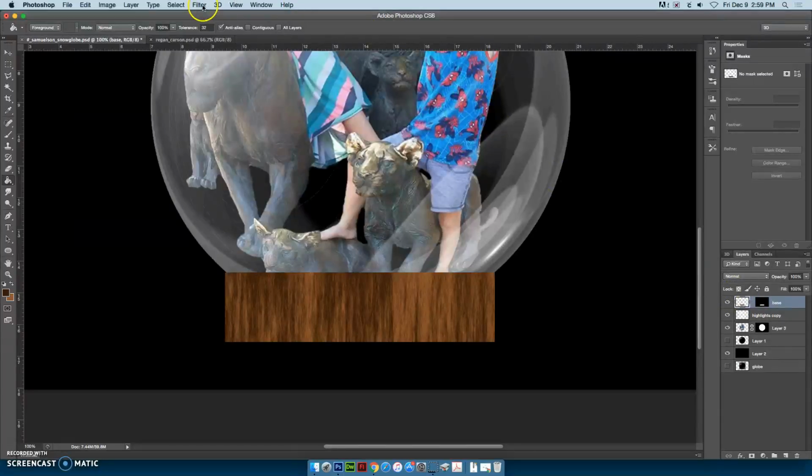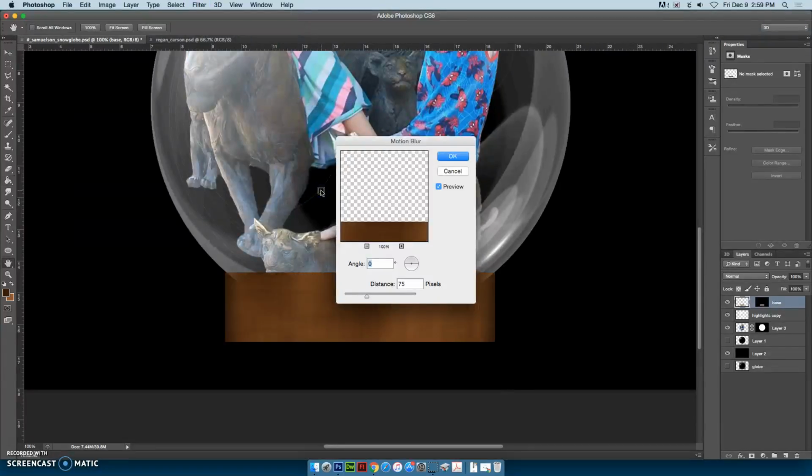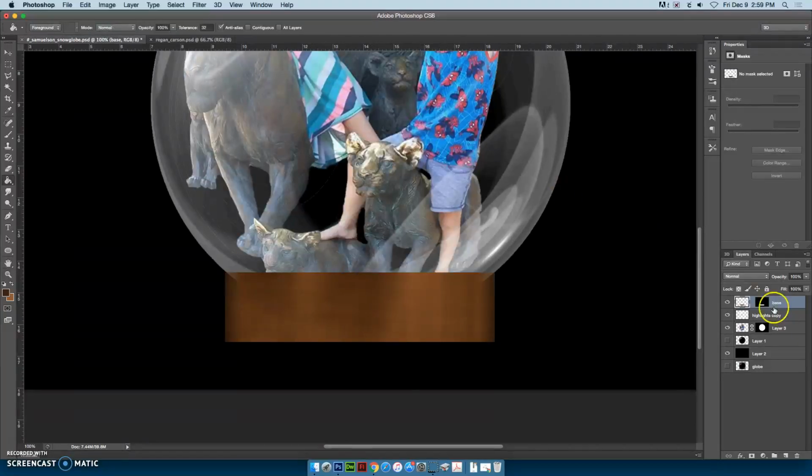Now what I want to do is go to the filter menu, Blur, Motion Blur, with the angle at 0 and the distance at 75 pixels. The reason that we put a layer mask on it is because by blurring it, it would have gone all the way out here, and that's not what we wanted. Go ahead and do a Command S to save, and you're going to go to the next video.